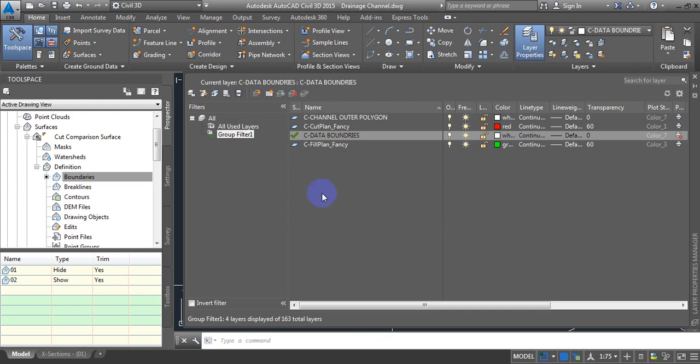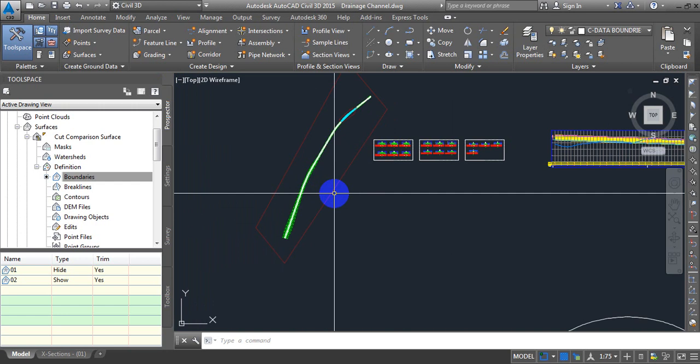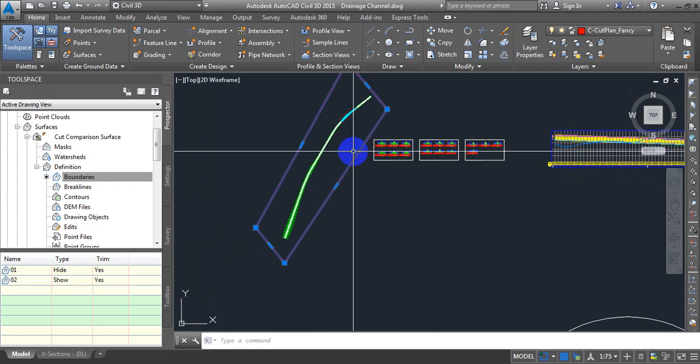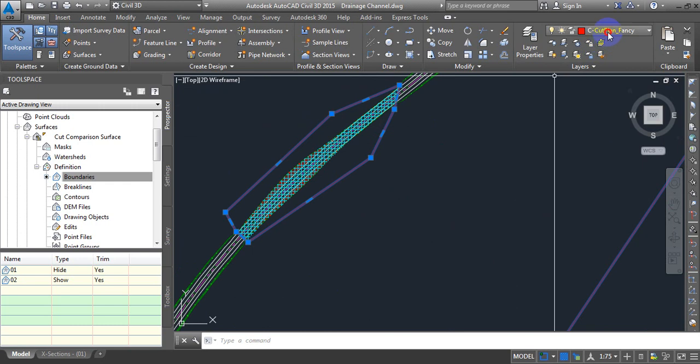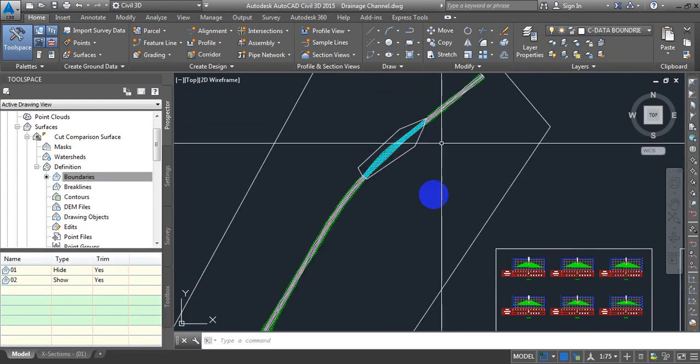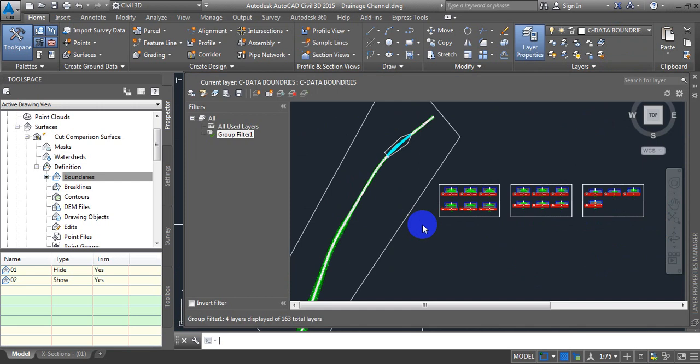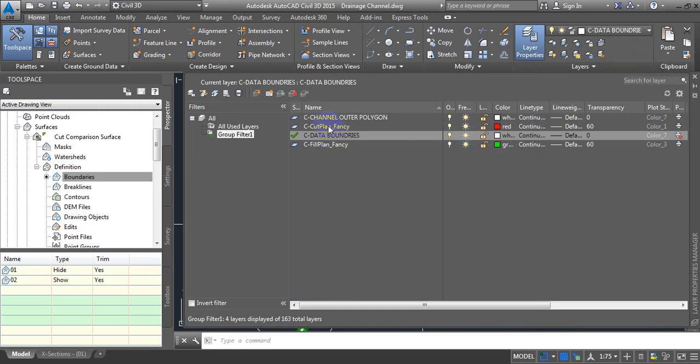So I'm going to close the layer dialog box, and I will click on this polyline, and I will click on this other polyline as well, and then I will change its layer to data boundaries. Okay, so when this happens, now I can just turn it off. Let me make this one the current layer, and then I can turn this layer off, and I can freeze it as well.